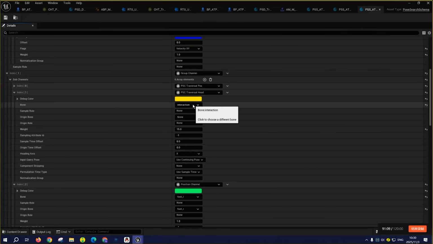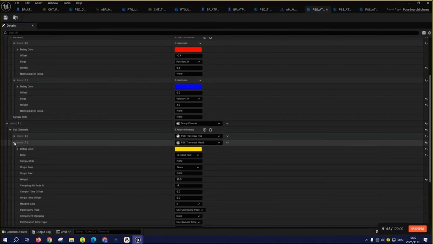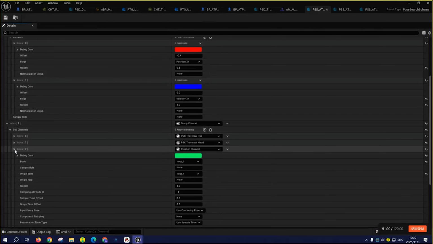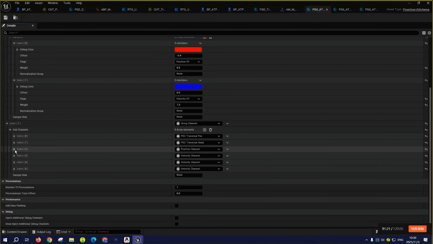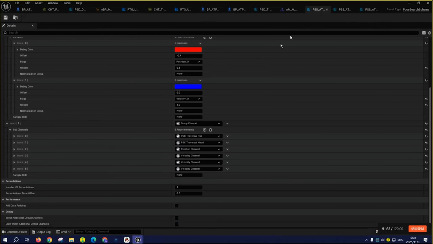Yeah, interaction bone. I think this part is what went wrong. So, yeah, the thing we forgot to. Wait, which one was it? This one. I think first or second. Traversal SW. Yeah, this is the correct one.